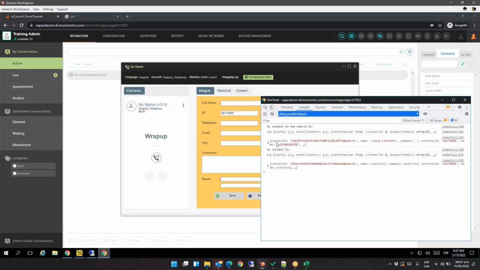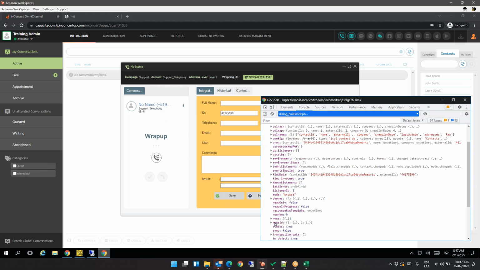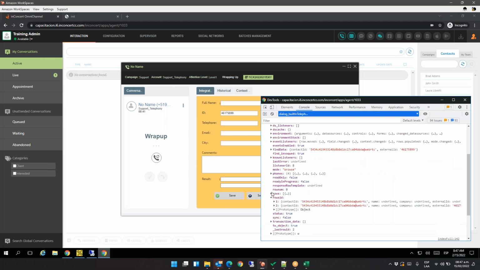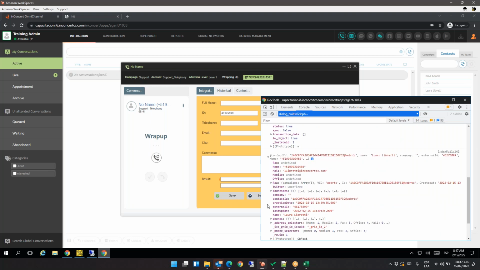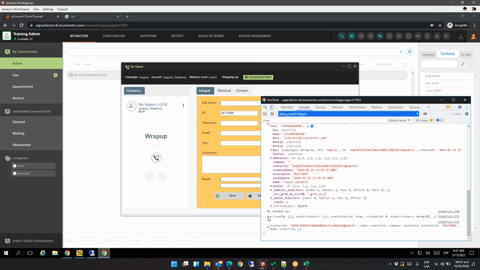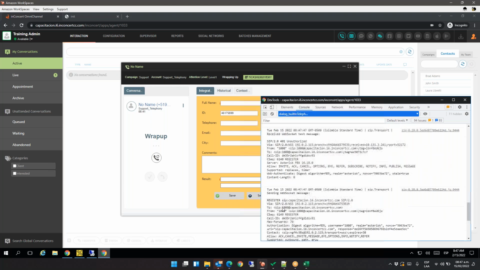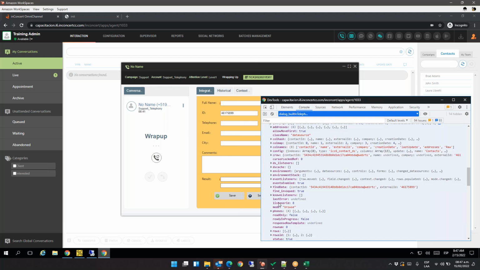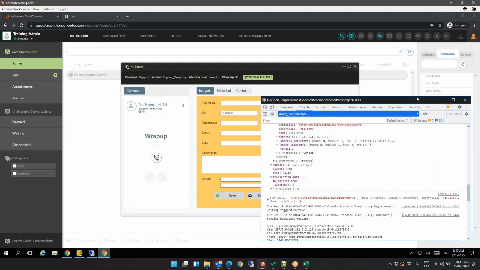Okay. So here I have 2 rows. Okay, and here I have also 1.